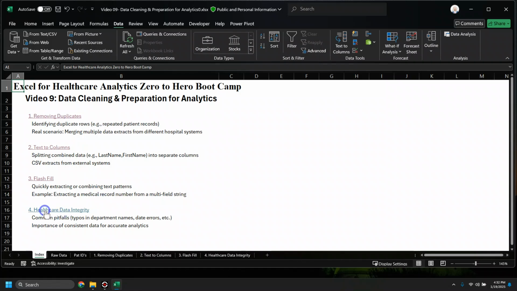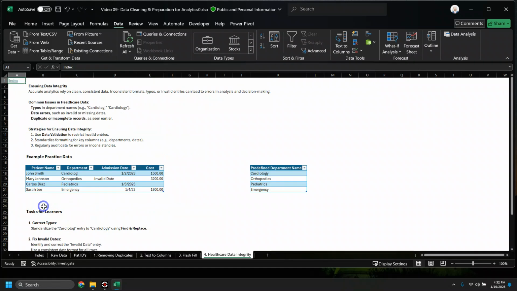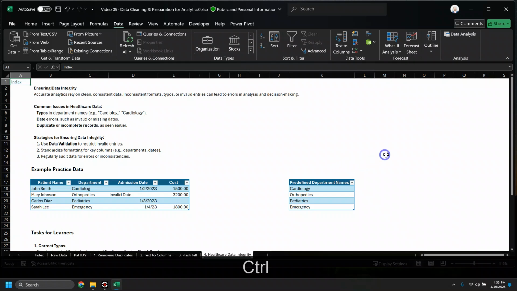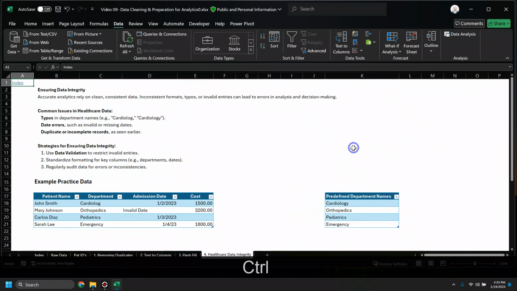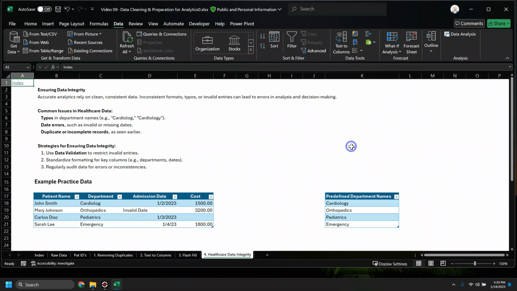It is healthcare data integrity. And in healthcare data integrity, we're going to look at some common ways that your data quality falls apart. Especially in Excel, where things can be manually overridden, this is a major concern. Now, it is also really kind of one of the drawbacks of Excel. It is not suited to do this sort of work in a really robust, large-scale way.